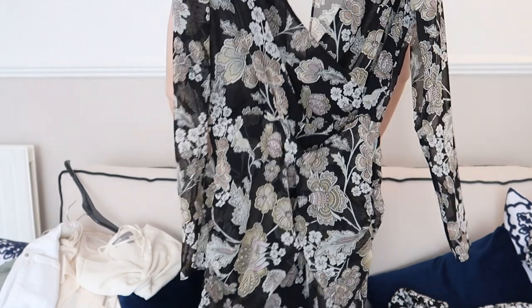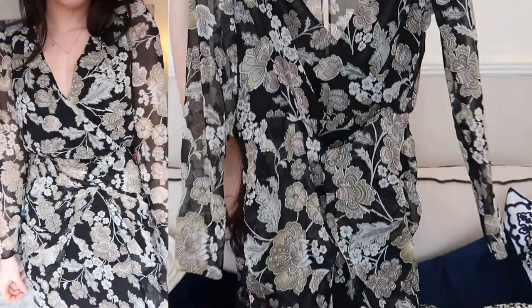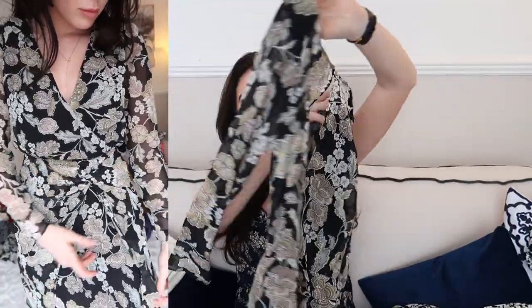This dress I got in two sizes because I'm going to London this weekend — I got it in a six and an eight. This is the eight and it is from River Island. I just thought it was really really beautiful. I don't have any evening dresses — nothing I could wear to a bar or anywhere you'd have to dress up slightly more. Because I'm going to London and staying in a really nice hotel, I just wanted something a little bit tighter and more nighttime appropriate. It's got a little slit down the back and shoulder pads — I love shoulder pads.